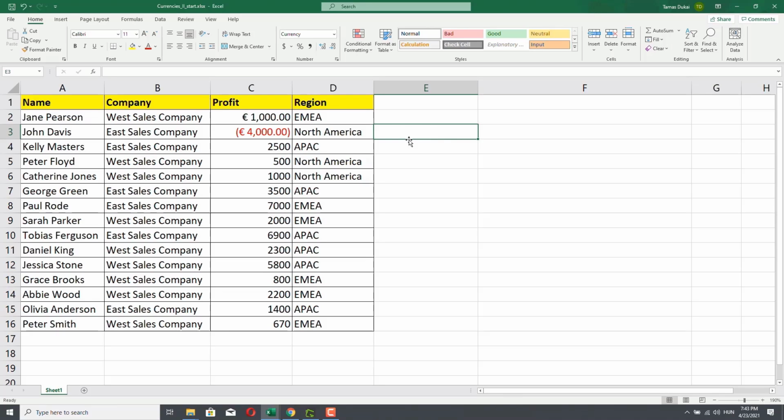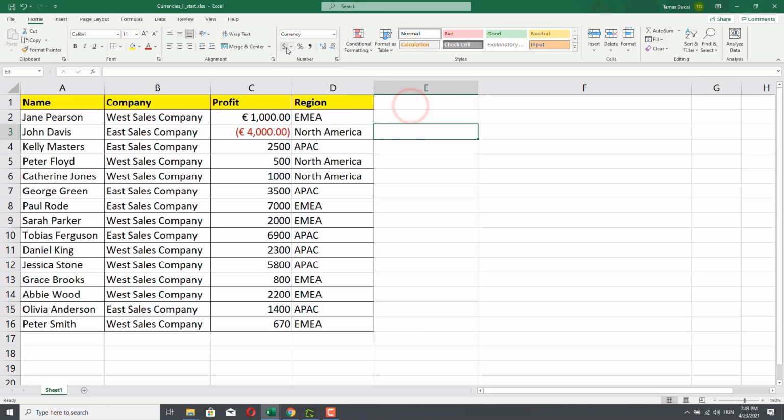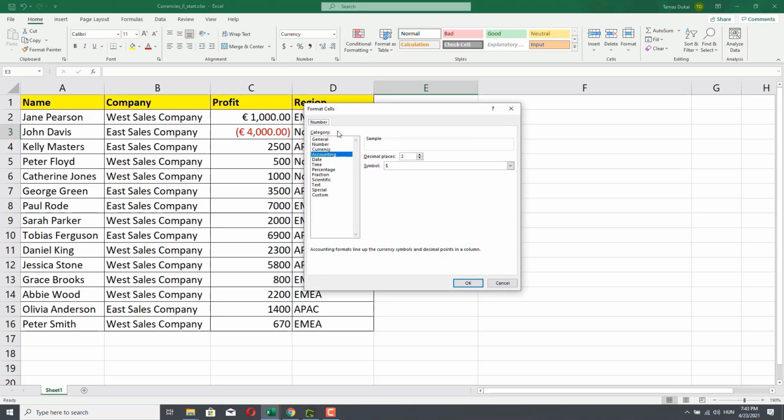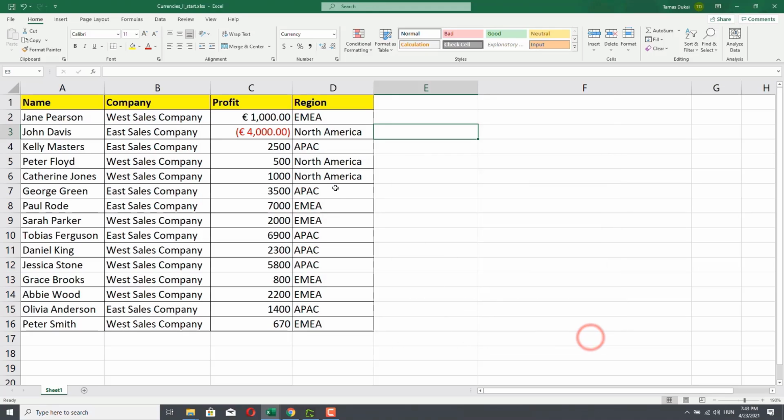Now when it comes to currencies, there is the option to change the format to currency, but we also have the accounting format option. And if we go next to this dollar symbol and click on this arrow, then you see that there are some accounting formats already defined by Excel, and we can choose more accounting formats. Now actually in cell E3 I don't have a value, so let's go to cell C4.